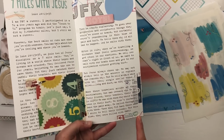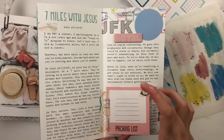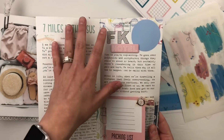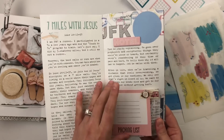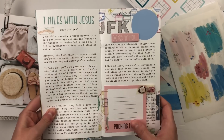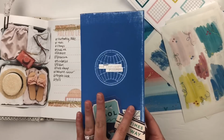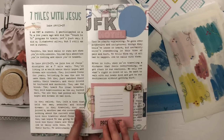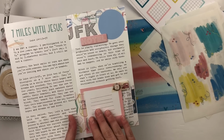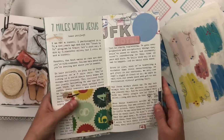I added some more of that stamp washi here and up here. One thing I mentioned to you guys that I like to do when I go through these devotionals is this note card here is really a place you could put notes, but what I like to do on each devotional page is read through the devotional, and then whatever stands out to me most, what's the biggest takeaway I got from it, I write it down there on this note or whatever I have on that page, because when I go back through, it's fun to reflect on what you've learned and studied. This is a great way to flip through and see, okay, 7 Miles with Jesus, and then I can read what my note was and my takeaway and flip through that way rather than reading the whole thing over again. So hopefully that makes sense.